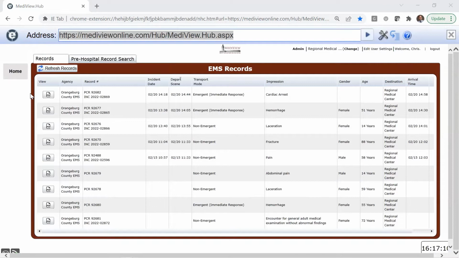For users of the MEDIVIEW ePCR, the screens will look similar to what you would see coming in from a dispatch system or CAD. However, the dispatch call section of the ePCR includes details like the chief complaint, the scene location, and the time allotted to submit the report. None of that is directly relevant to the receiving facility, which needs to know when the crew left the scene or when the patient was referred to the facility for care if he or she is not being transported by ambulance. The facility receiving the patient needs to know the clinician's primary impression and other demographic details like age and gender that may have been collected from the scene or while en route.